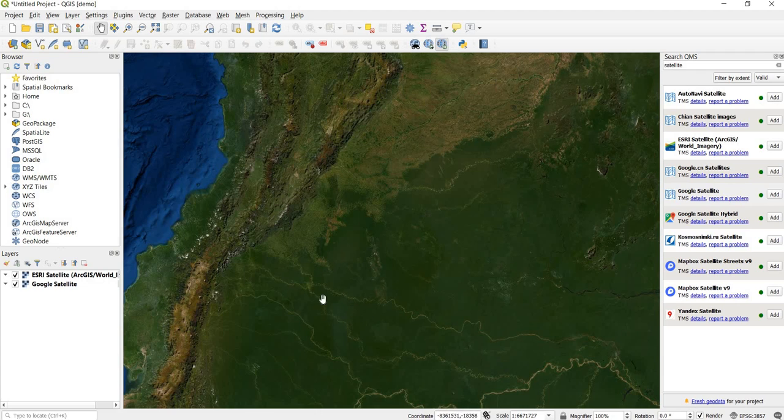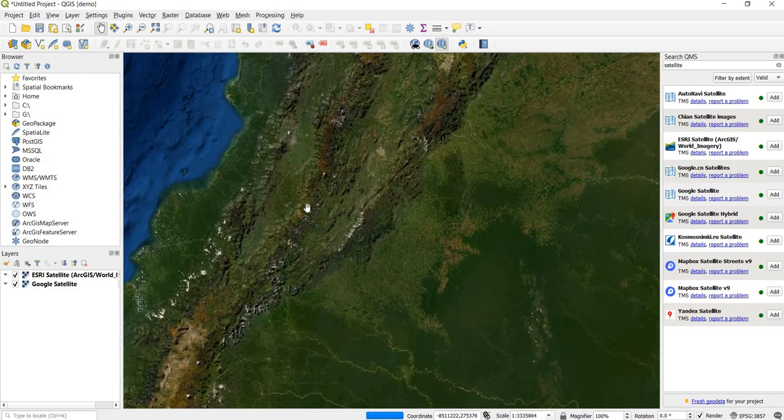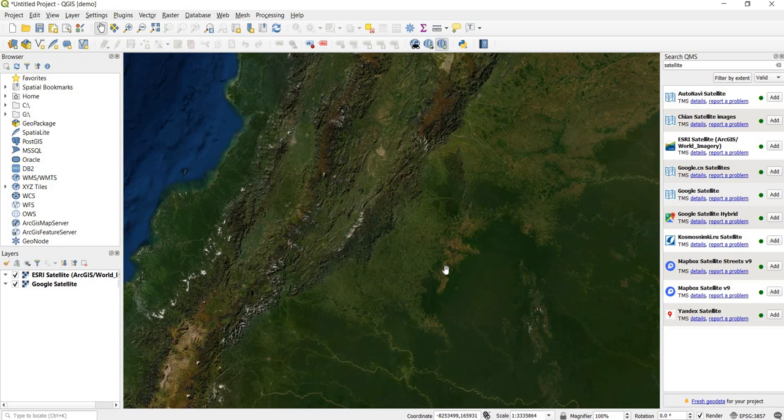A big downside of this, though, is that we don't know the date of these imagery. We just know that the base map is provided by these tiling services. So it's a simple solution. It's pretty easy to install, but it's a good first step, and it's a good source to have as a fallback, or if you just need some basic reference where you don't care too much about what the date might be, if you're pretty confident that the land cover is not going to be changing over time.